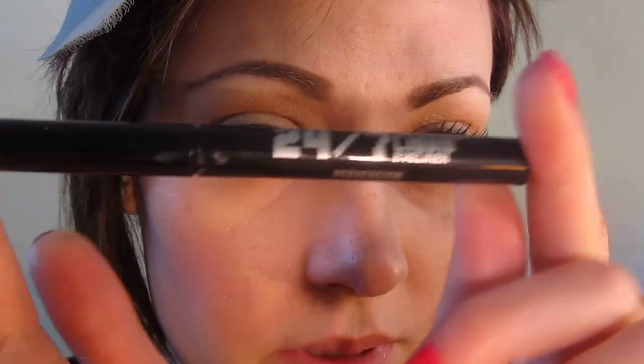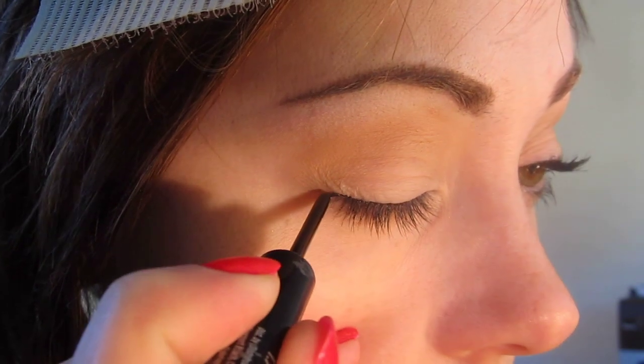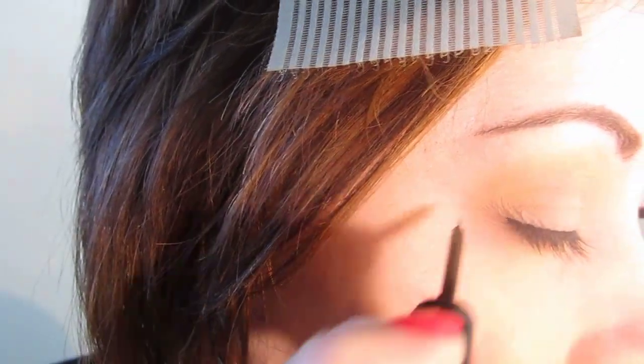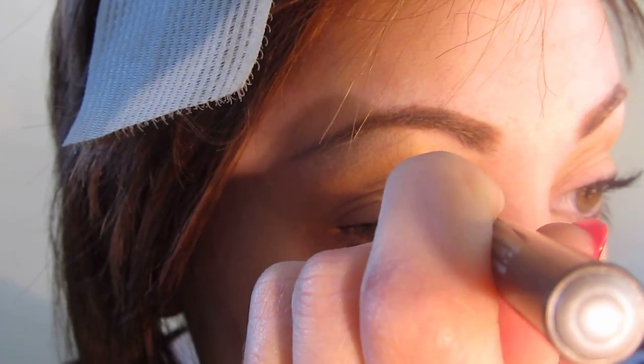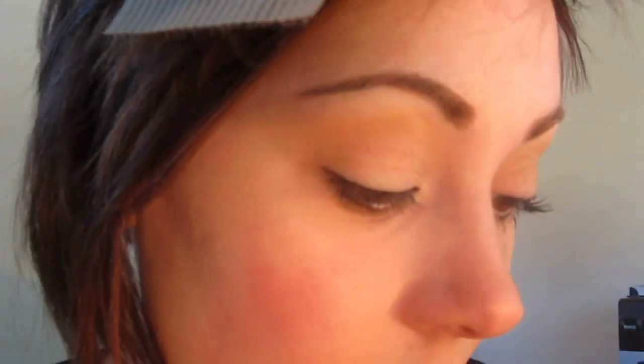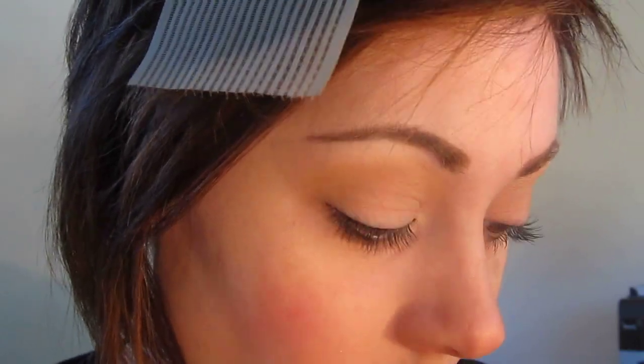If you find you took too much Chinchilla, you can always go over it with Fresh Linen, which is your base color. That's it for the eyeshadows. From there I'm going to take Urban Decay 24-7 Liquid Liner in Perversion - shake it up really good. We're going to go very lightly, very finely over the top of the upper lash line. Coco Chanel probably wore pencil liner, but as long as you keep it delicate we shouldn't be going too outside the box for her.